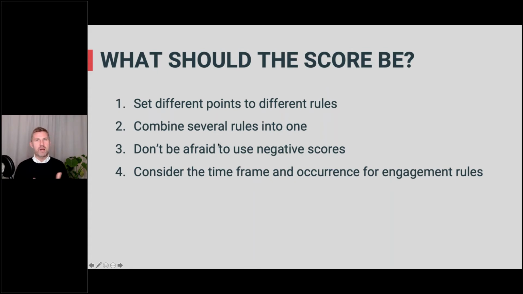So think about how time frames and occurrences, how many times people should have done something, can affect your lead scoring. Because if you just keep adding scores and scores and scores, people will end up with a high score, and you won't be able to see which are most relevant. Somebody that did a lot of stuff 6 months ago looks just as relevant as somebody who did all of the same stuff yesterday. And that shouldn't be the case. So you want to make sure to take that into consideration as well.